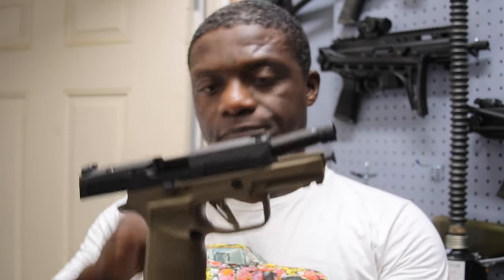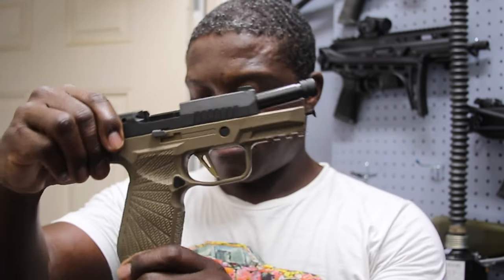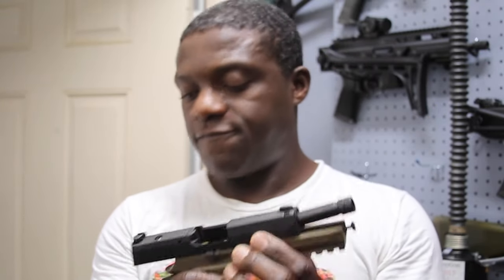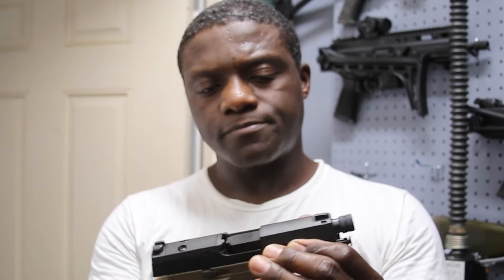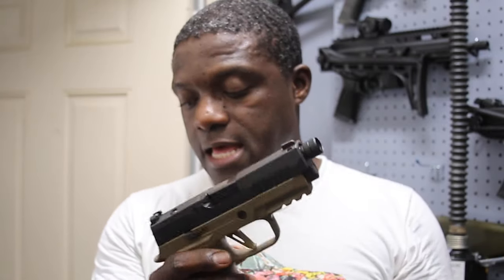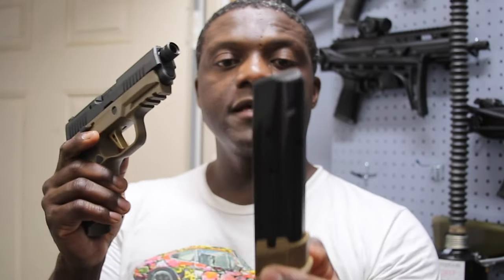Yeah, that's about it. 6R P320. A few things went into this right now. Fire control unit, 6R Custom Works, Wilson Combat 320 XCXT grip module, P320 4.3-inch threaded barrel, Sig P320 slide 3.9 inch with red dot ready for mounting, a red dot or MOS. A couple of magazines from P320 and an extended Sig Coyote 21 round magazine.